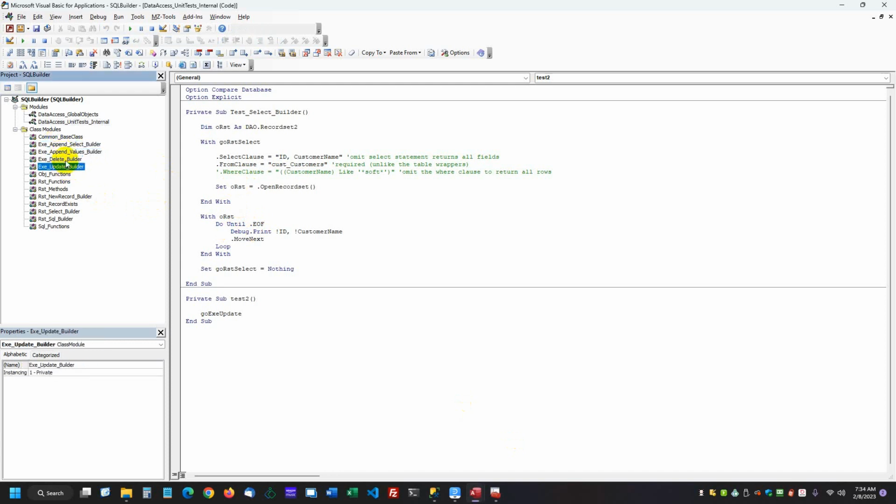And again, I don't have time to demonstrate it in a short video, but all of these work with ADO or DAO. You simply tell it what type it is, and it'll work from there. All right, that'll be the end of this video. The next one coming up will be about using information like this and the table wrappers in data forms.